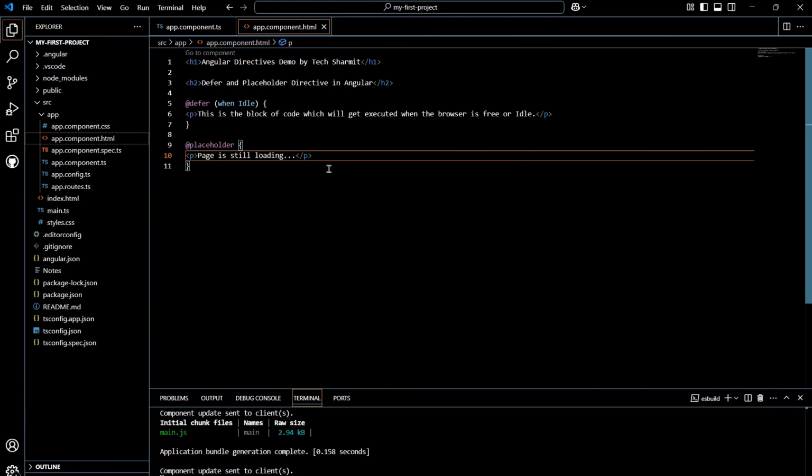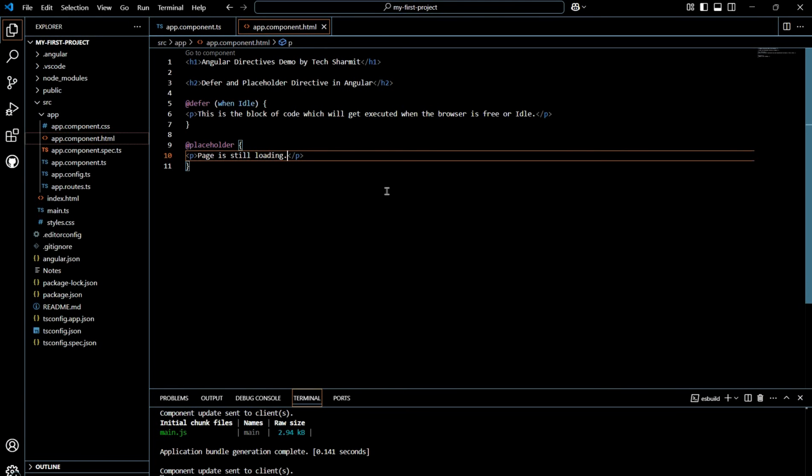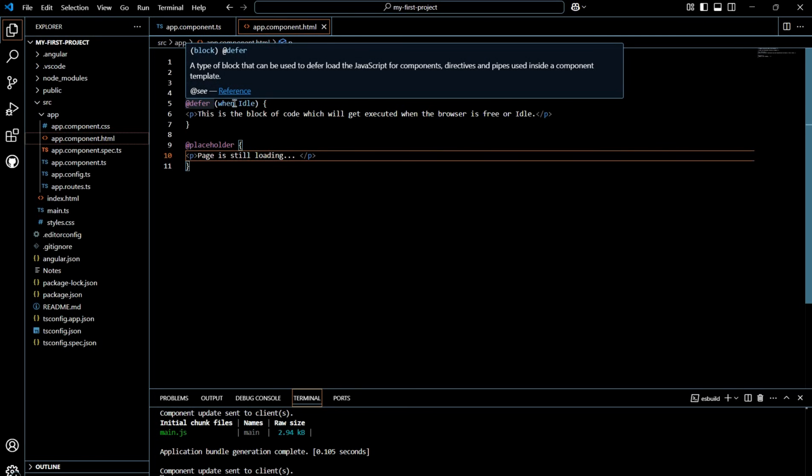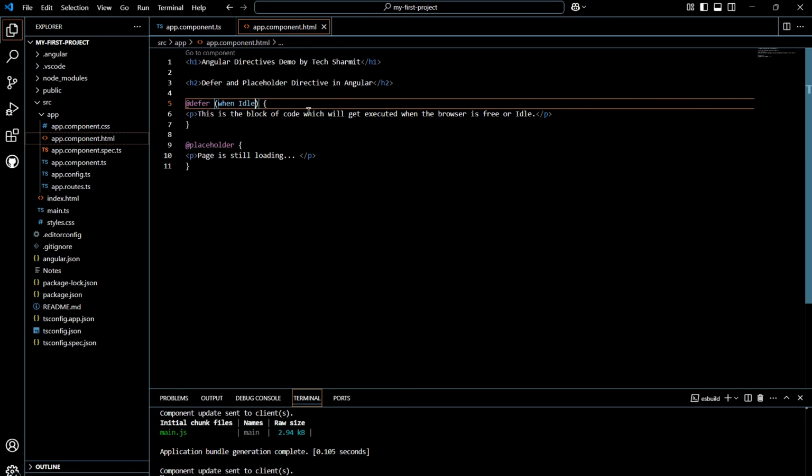Now you can see it is showing page is still loading. But remember one thing, this is not a syntax. This is just something that I put in intentionally, otherwise you can simply write it this way also. But if it is in a loading phase, I can show it with three dots that it is still loading. So overall, we are checking the value of idle. Idle is a variable, you can keep any variable, it is up to you. Once it is defined, you can check inside a defer block. If it is true, it will simply print the message. And unless it is true, it will show this message, page is still loading.